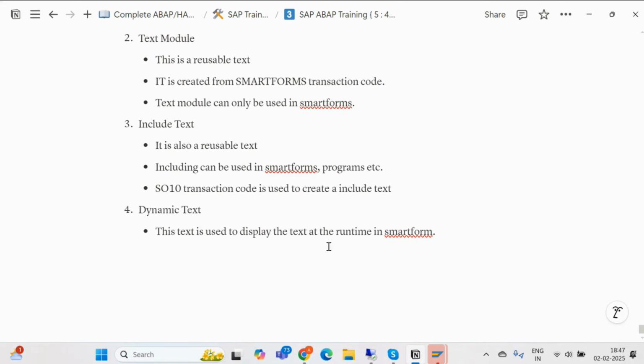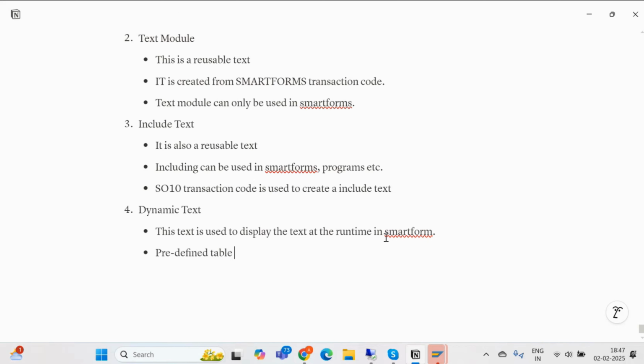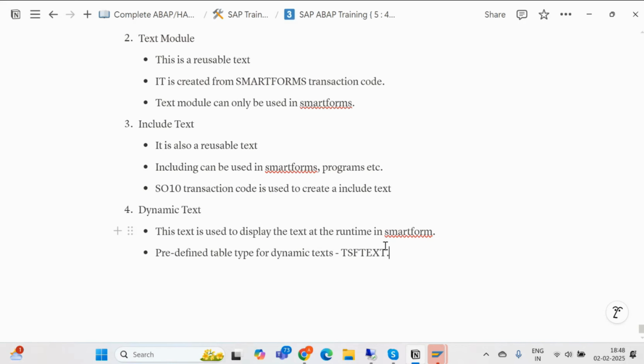Suppose you are executing your Smartform, and during execution you want to take some input as text and display it, you can use the concept of dynamic text. The predefined table type for dynamic text is TSF text.